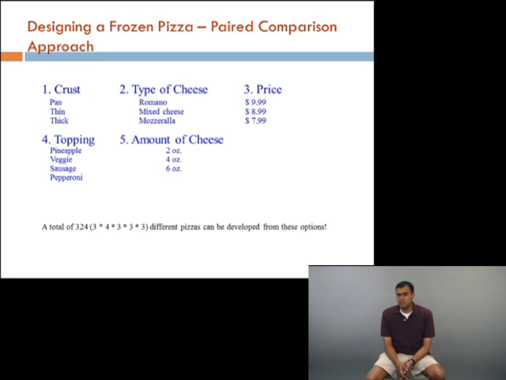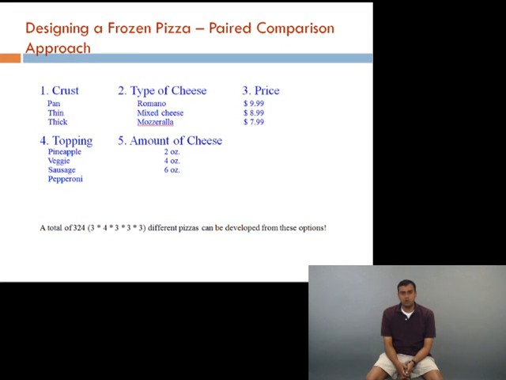How many levels for an attribute? You want to make sure that they're meaningful, so you want to choose fewer levels if you can, because all these can add up pretty quickly. So if you have 2 levels for each of 3 attributes, then you have 8 different concepts. If you had 3 levels for each of 4 attributes, you would have 3 to the power 4, which is 81 different concepts.